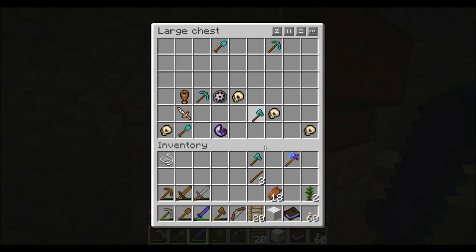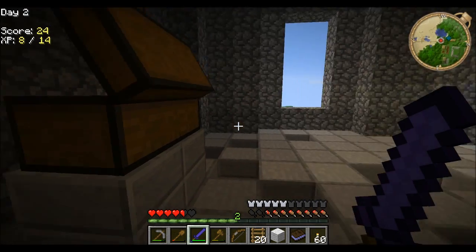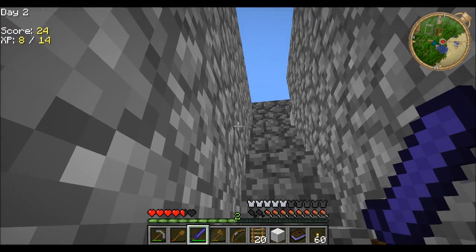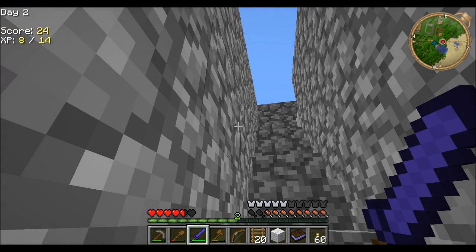Another axe of the stream and two diamond picks, two diamond... Oh, we didn't get a diamond sword. Damn it. We'll need the rest of the stuff, because that's common. Oh no. Oh god. Right.